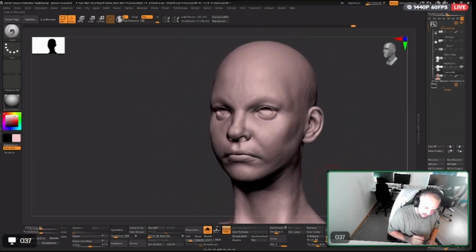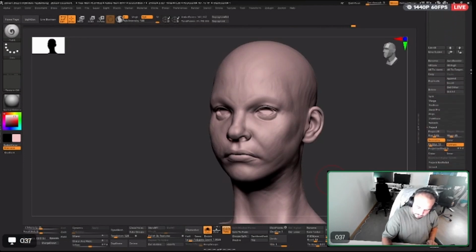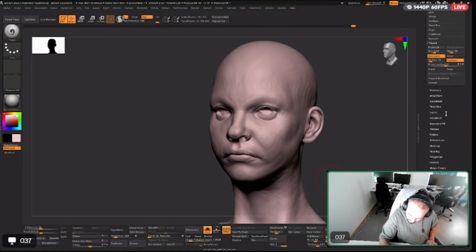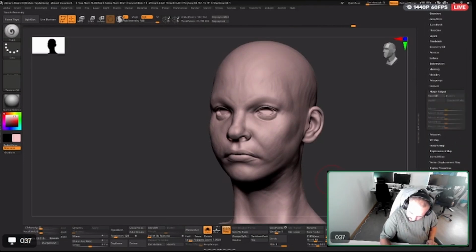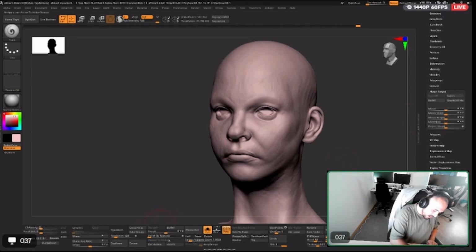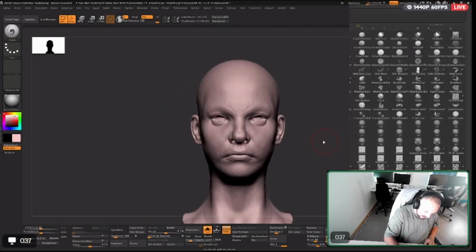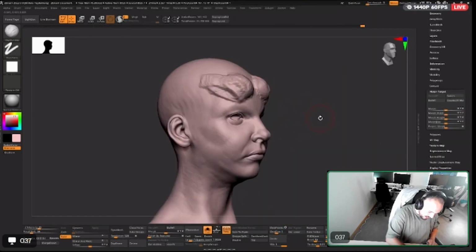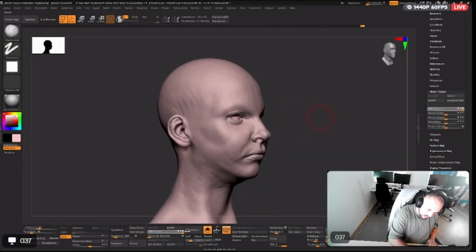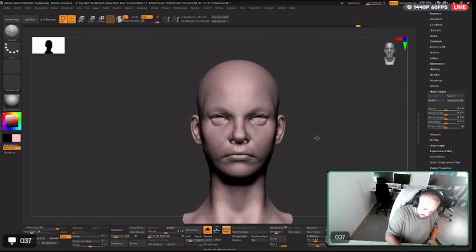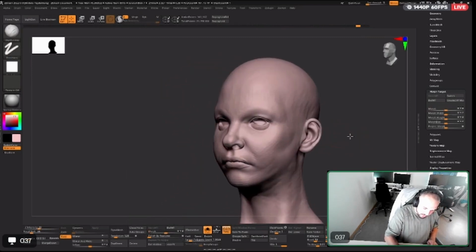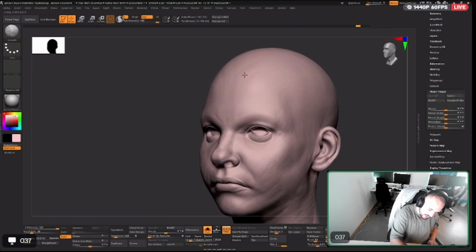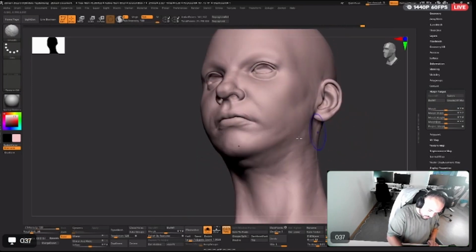One thing that I can do is, if you ever use, let's see here if we can find it, morph target here. You can store a morph target. I have it down here in my own interface. You can store a morph target here, and what that does is I can sculpt around here, and then I can just drag this and decide how much influence I want on it. So I'm going to store this morph target, and then I'm going to start smoothing the entire mesh out.